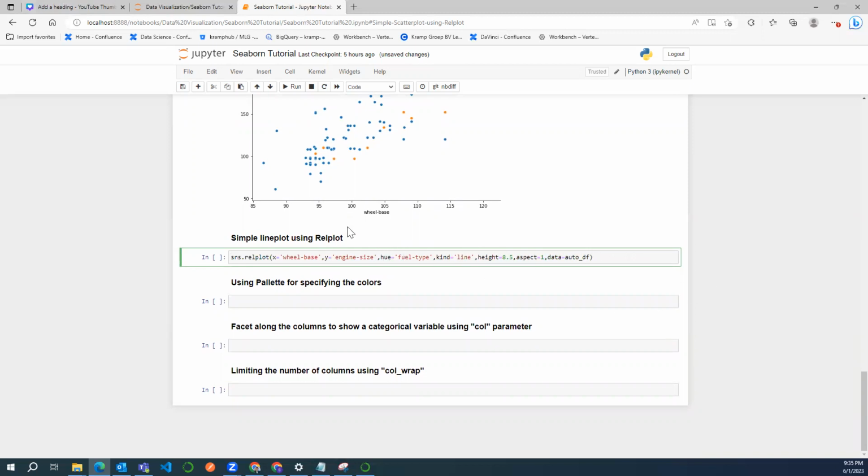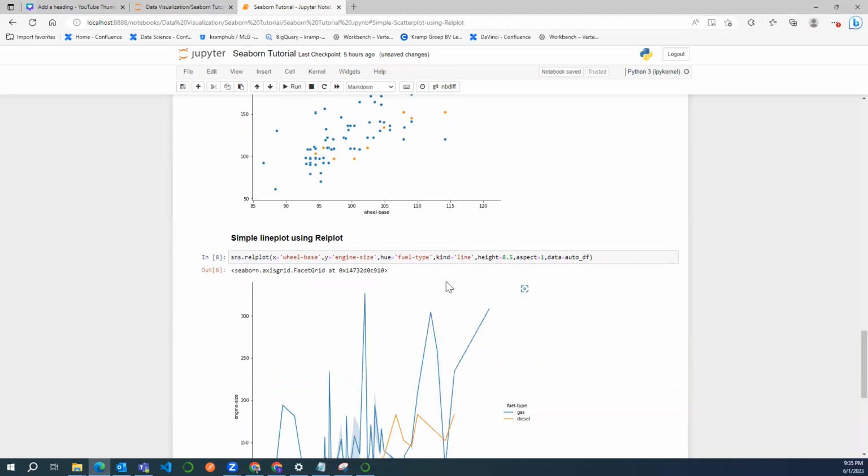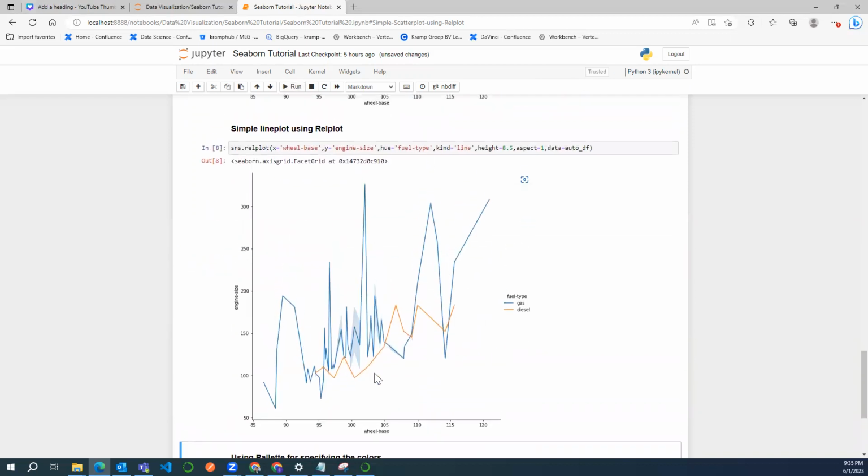So it's going to create a line plot. We can see it has created a line plot showing the relationship between wheelbase and engine size for both fuel type values, gas and diesel.